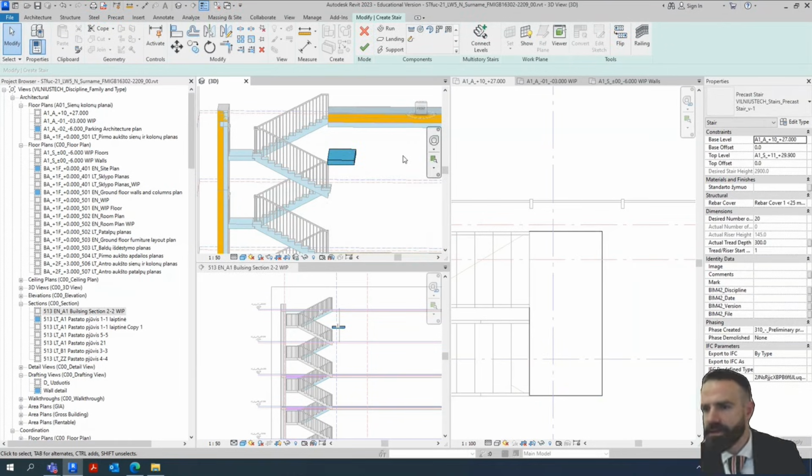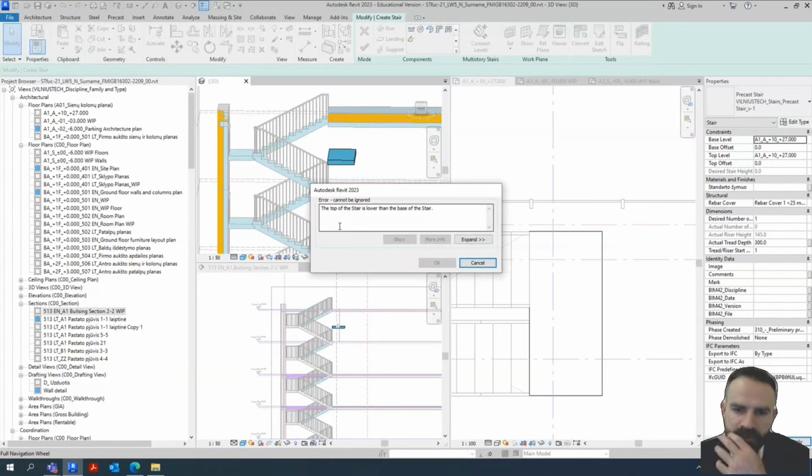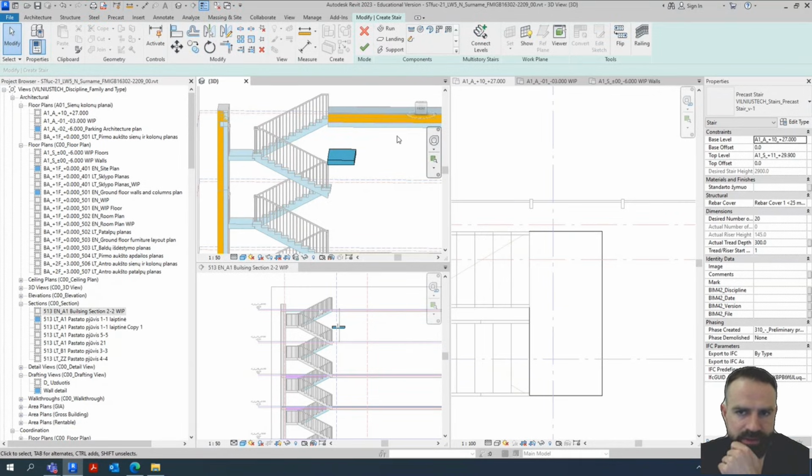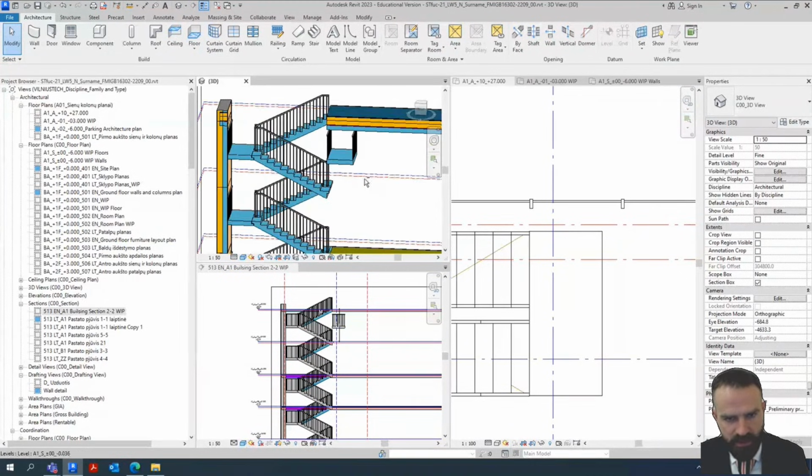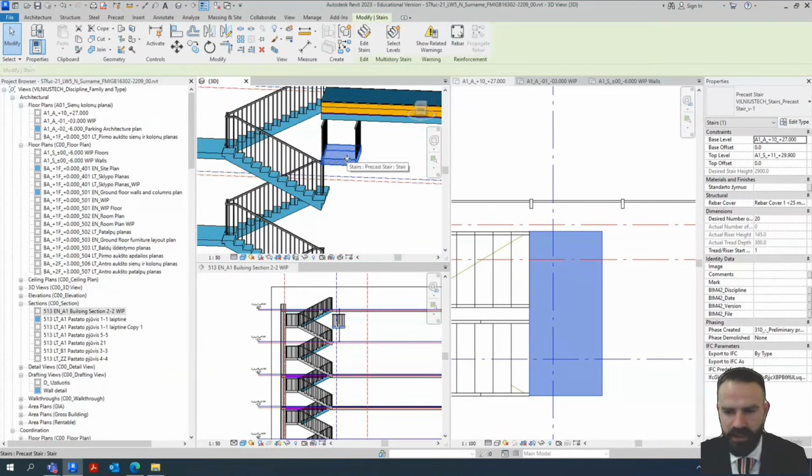So creating a landing can be a tricky part, so let's try to architecture, apply. The top of stairs is lower than the base of stairs, so it means the landing can be connected only with basic stairs, and now this location is not correct.